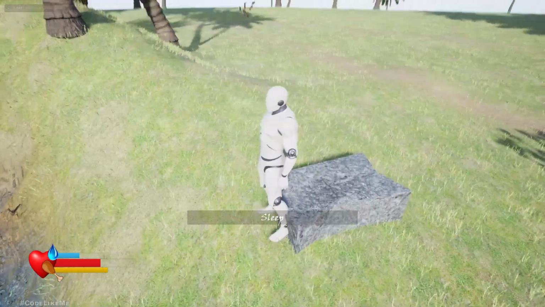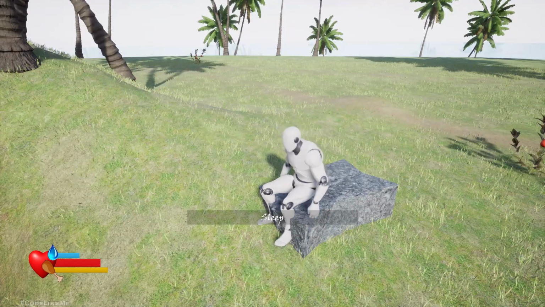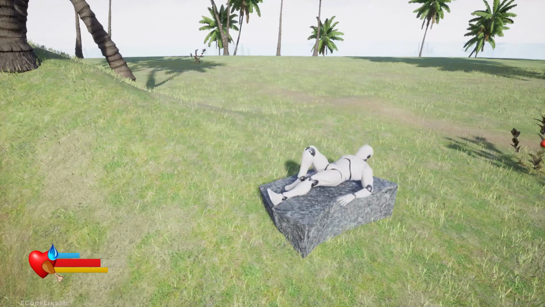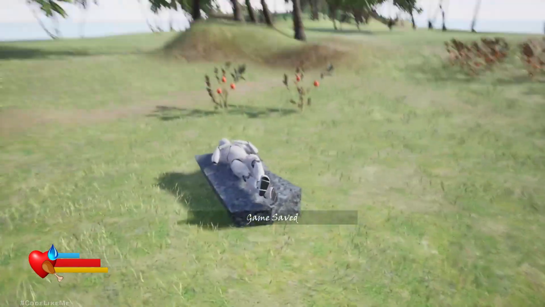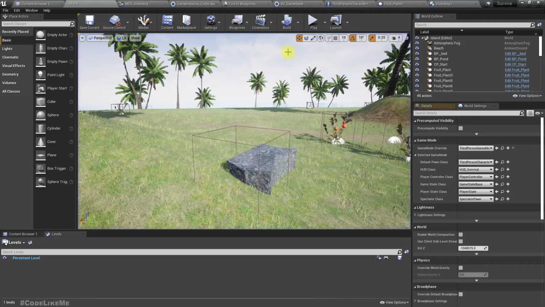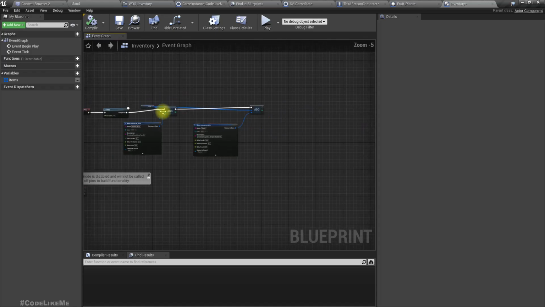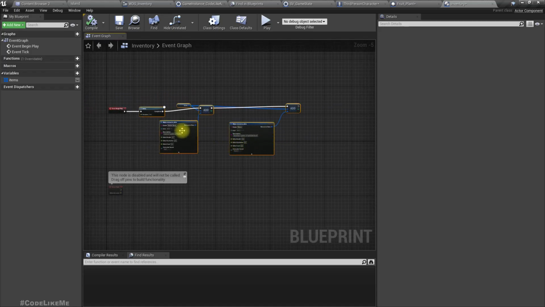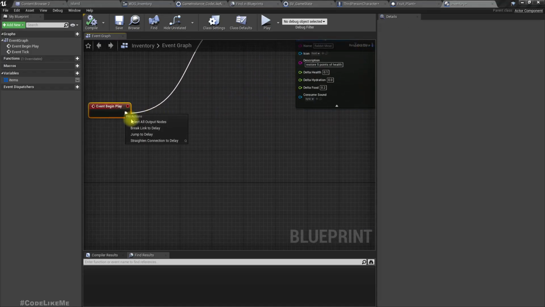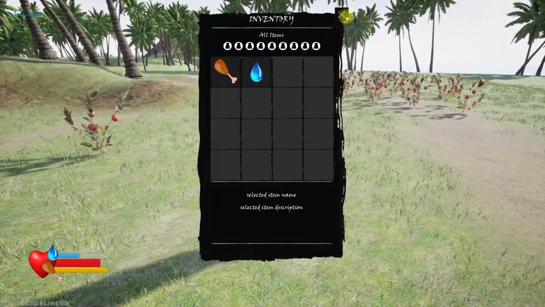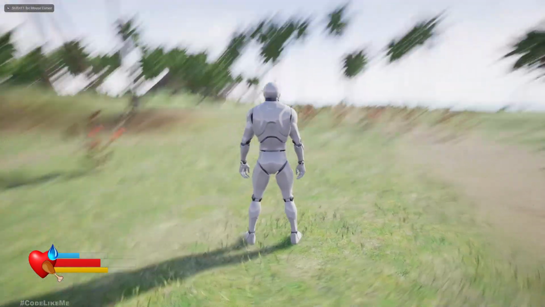Now I'll go back here and sleep. Then I have saved the rabbit meat and the water into the save game. So now I can get rid of those two as well. Let's put them aside. We don't need any of the dummy data anymore. Everything will be loaded from the save file. See, now even without that part we don't have it. Cool.